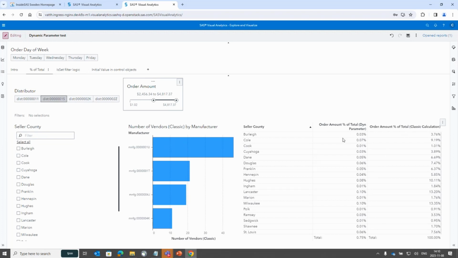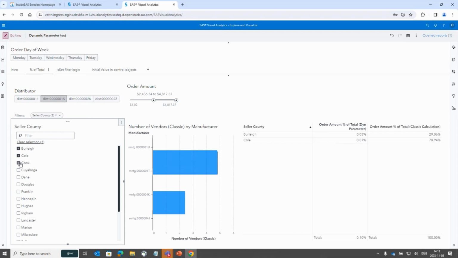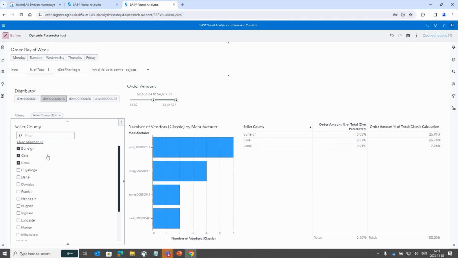This was quite tricky before. Many customers needed to pre-calculate those different totals before loading data into CAS. You could maybe use an aggregate table on some occasions, but using the dynamic parameter gives me total control over what I can do here. And what's also very nice is that this list is very long. See what's happening now if I just select the first three countries. It still calculates correctly, and the classic one is very wrong now.